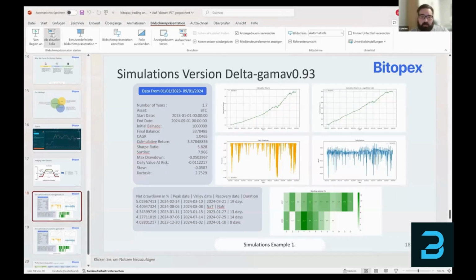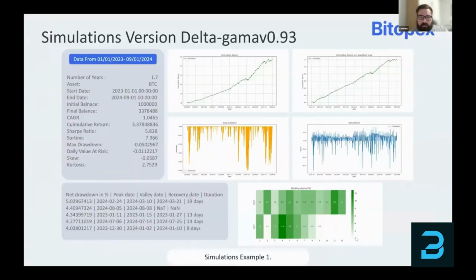I hope you can see my screen. You already saw this kind of information in Doyan's software, but here it is put together a bit more beautifully in charts and graphs. This is our foundation, and here we start the process I just described. This is one part of our strategy, and I look at it: it has a 337% return in 1.7 years, so it's quite sophisticated.